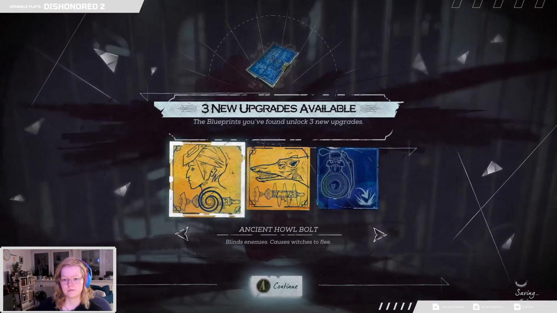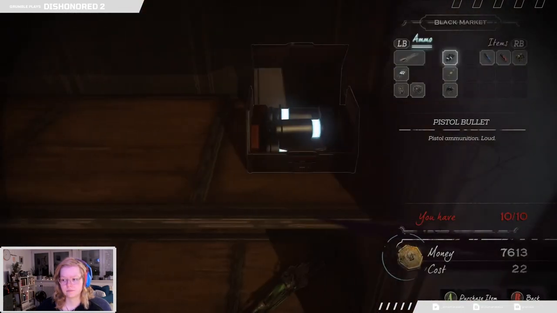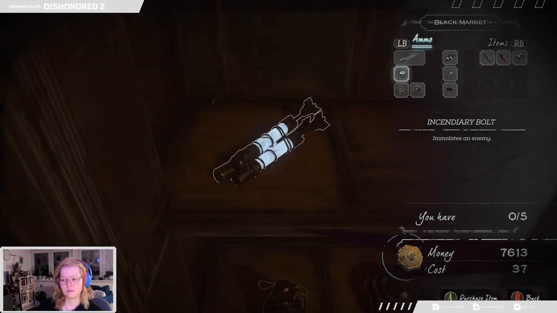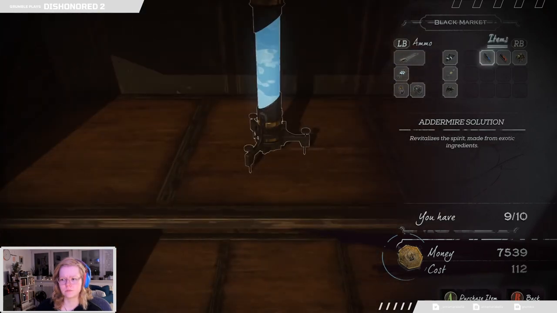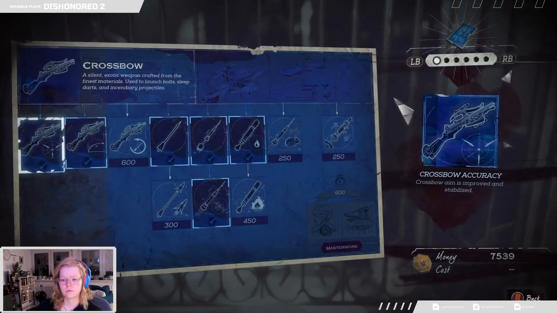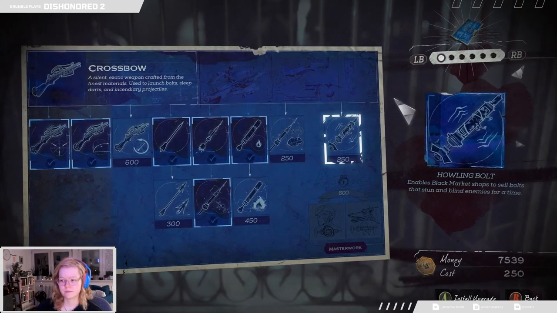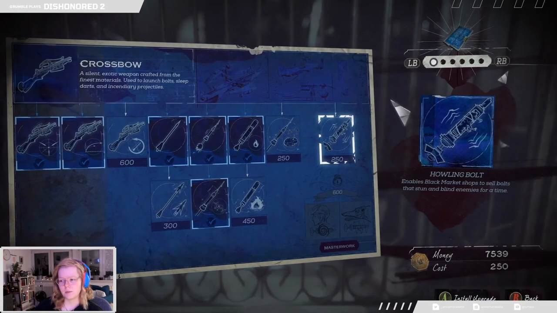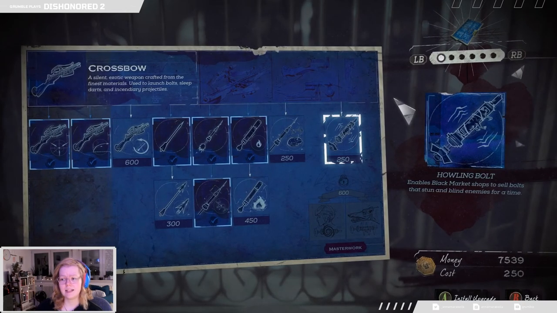Gimme. Come in, my friend. Always a delight to see you. Okay. Good on those. Just going to wrap it for you, I suppose. Just in case. Yeah, there'll be some sleep darts lying around where we're going. Blood flies are worse here than any district in Kanaka. And it used to be such a prosperous district, too. This is what I have for upgrading your equipment. Ooh, masterwork. Well. Enables black market shops to sell bolts that stun and blind enemies for a time. Howling bolts. I mean, yeah, they are, because they stun and blind.